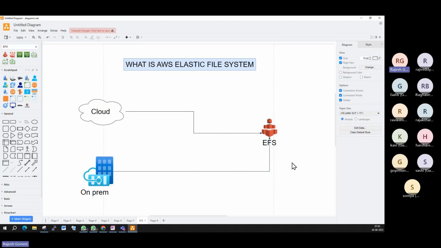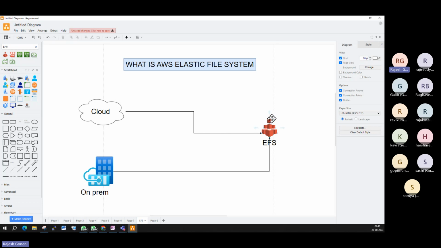What is the benefit here? I do not want to provision the storage systems and hard disks, and I don't want to maintain anything. Whenever required, wherever required, I'll directly connect to the Elastic File System and use it. Whatever storage volumes I'm using in the Elastic File System, that much only I pay.